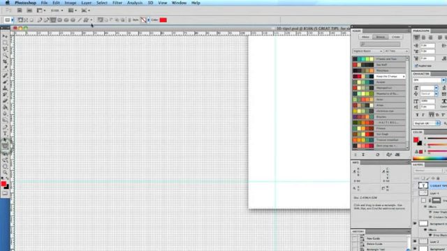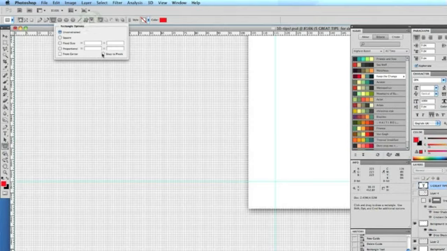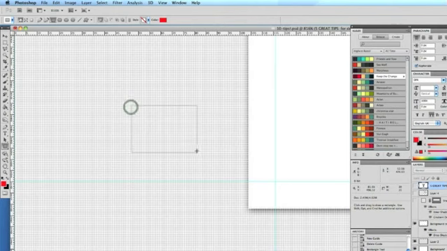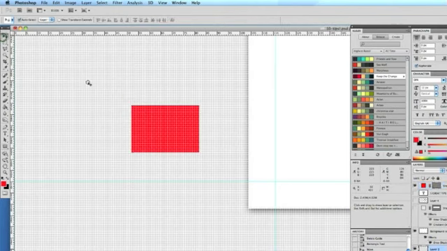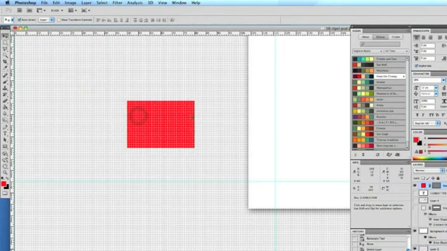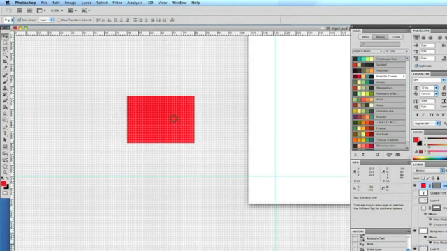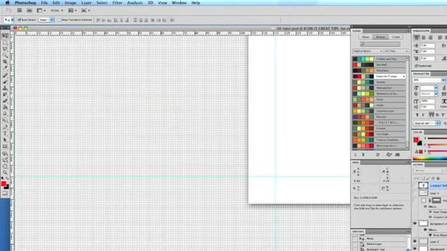And what you want to do is look for this setting up here and push snap to pixels on the options. And what you do now when you create a rectangle, you'll see that it quite simply snaps to the pixels and you get a perfect square with no blurring around the edges. So let's just delete that and bring our canvas back up.